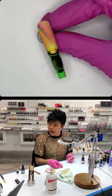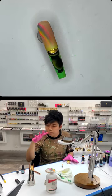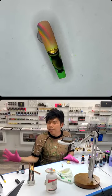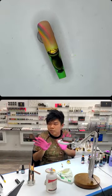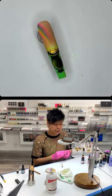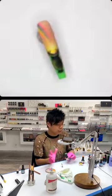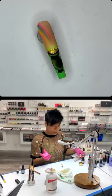Like if you put it on white, it's going to be blue with a sheen of pink. If you put it on black, then you're not going to see the blue, you're going to see the sheen of pink. So a ghost glitter shows the background. Stained glass gel is just a gel that you see through. It's different than Aurora gel. Aurora glitter brings out the colors and what's underneath.